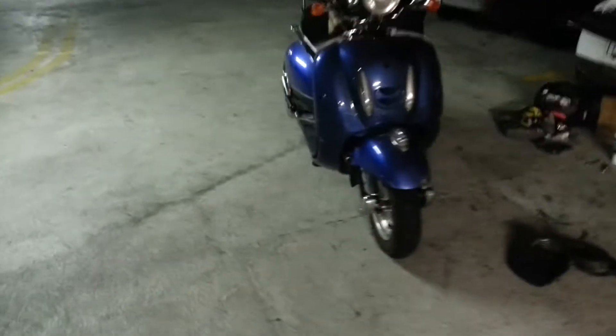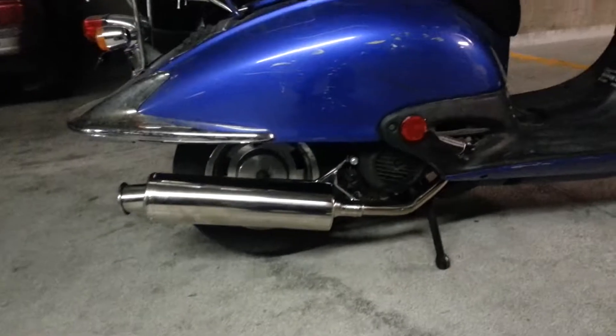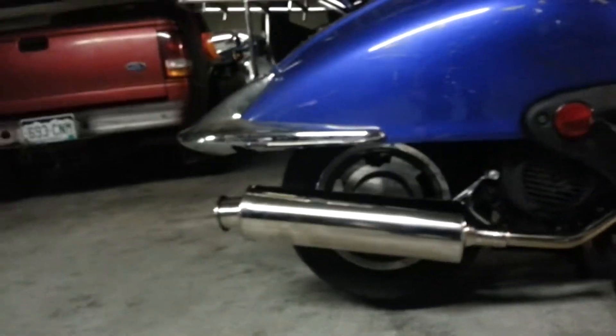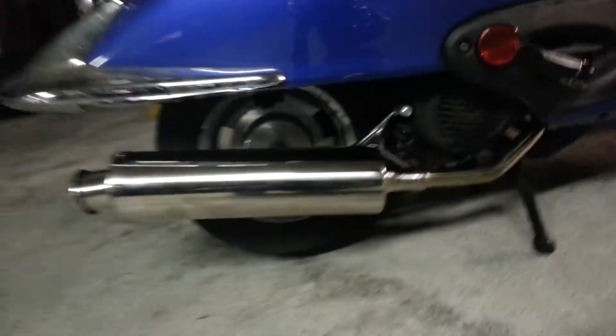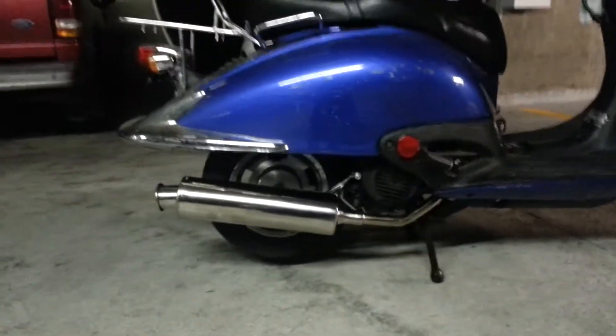Hello, Matt, Roll Wrench. We have here a classic 150cc scooter. It's kind of hard to find pipes for the classic because it's such a low sweeping pipe. We did have to modify underneath here, cut it a little bit for the hip bumps, but go ahead and fire it up and see what it sounds like on the 150.